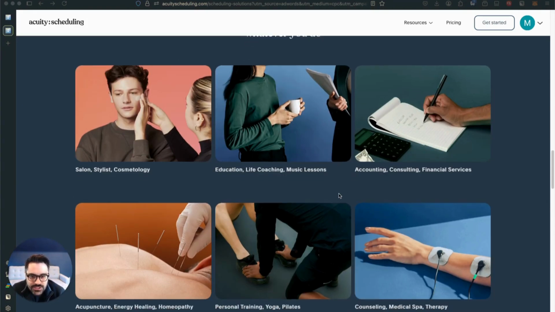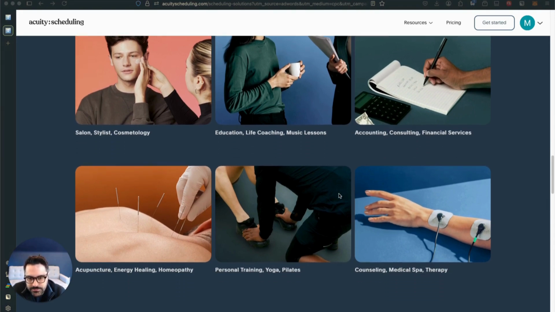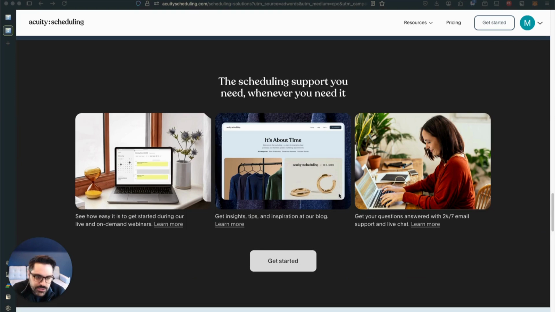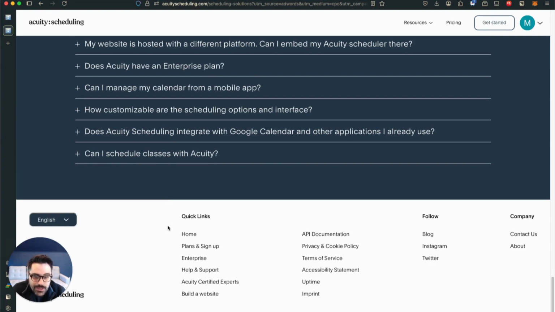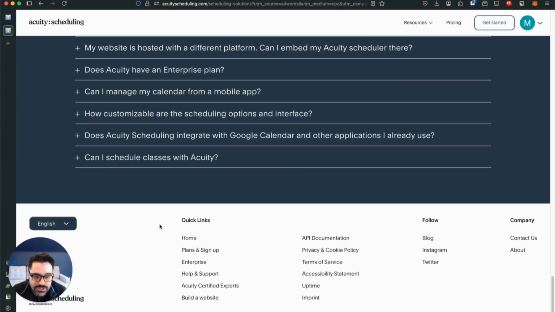And you can see kind of who they're targeting, right? So it's not for everyone. You'll see in Tom's video, Calendly is a little different. Probably the biggest benefit, just because they are owned by Squarespace, is they're very customizable as it relates to web. You can customize the whole CSS, the whole landing page. And so, yeah, you'll see that in the video.